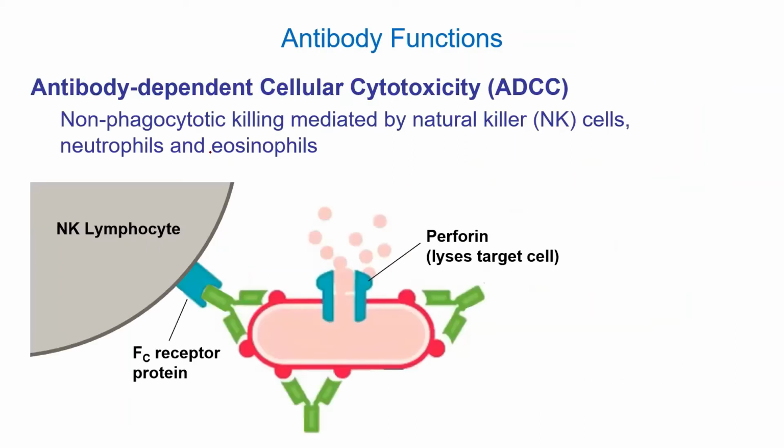As we also mentioned, some things are going to be too big to be killed by phagocytosis. So we can have the non-phagocytotic killing, also called cytotoxicity. It's got a big fancy name, antibody-dependent cellular cytotoxicity. This is like that kiss of death thing, right? It's being targeted, and it's not able to be killed by phagocytosis, so a lymphocyte, this NK here stands for natural killer, comes along and basically injects it with some toxins, and the toxins do things like burst holes in the pathogen.